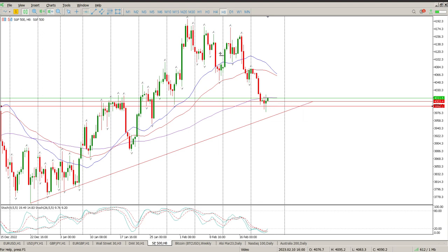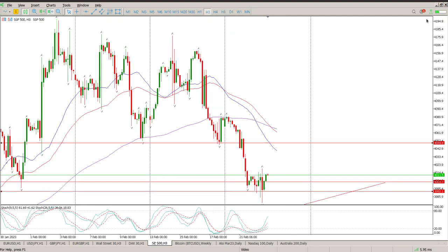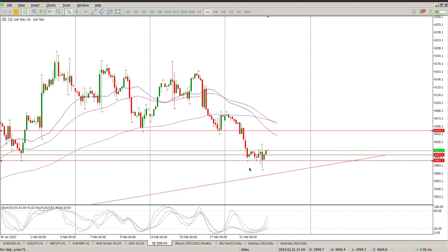So for me, before I even look at that, I'd want a rejection, and my rejection area is up here at 40.50, as I said yesterday. So reject that, then I would look for an opportunity to move down to 4,000 and then look for the break. But anyway, where we are at the moment, based on yesterday's price action, is nowhere. We are sideways. So what this could be setting up, strong move down, range at a fairly strong level, which typically happens, and then sort of just building up momentum for a bigger break to the downside.